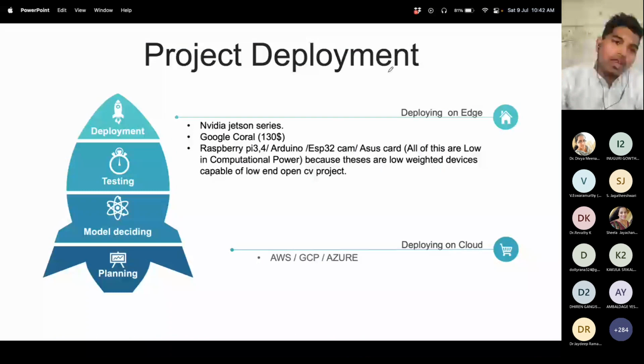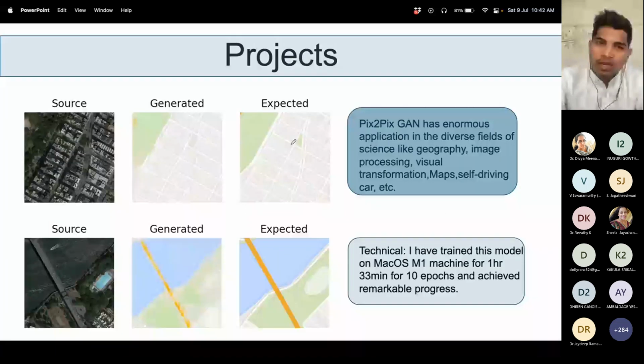We have given the source and the expected output; we need to give thousands or lakhs of images through the model, and then it will be able to generate this kind of image if a new input is given. So let's consider this is a new input which is given, and after being trained on thousands of images, it is able to create this kind of image.